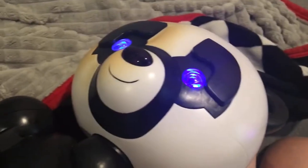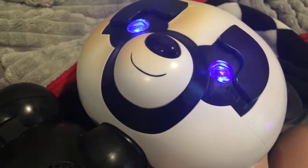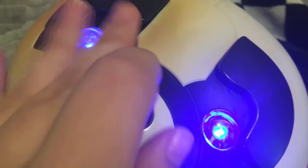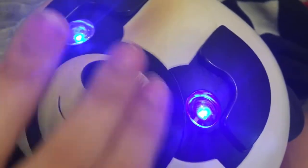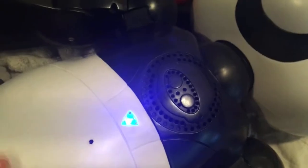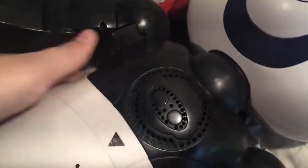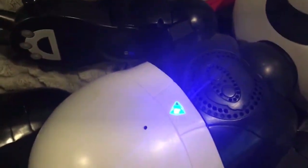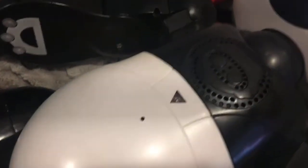I'll turn it on. He'll say it doesn't have a cartridge because it never had one. Whenever you rub his pads — his nose and his head — Hey there! You forgot to put my cartridge in! Whenever you rub his stomach, his stomach will light up. If you rub his head, his stomach will also light up. If you rub his back, it will light up. If you rub his feet, his stomach will also light up.